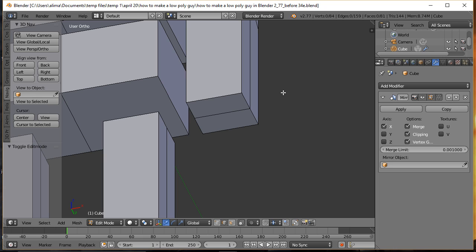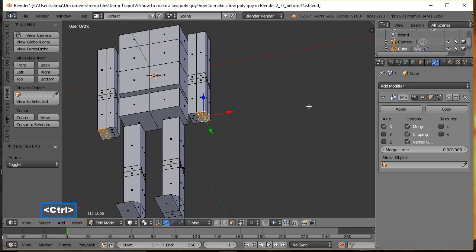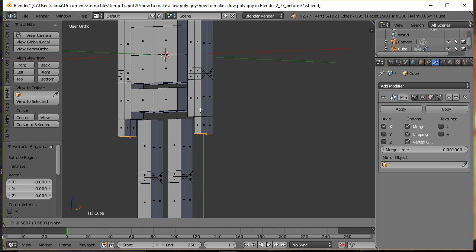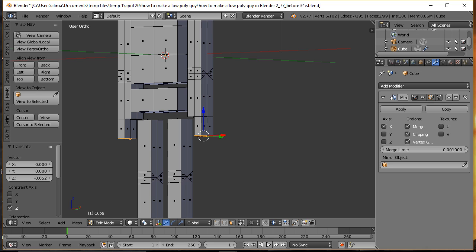Okay, what we're going to do now is hover our mouse here, hold Control, then while holding Control, press R. Then we put a loop cut right here. I'm going to left click once to lock in, left click a second time to totally lock in. I'm then going to press A to deselect. I'm then going to go to face select. I'm going to click here, hold Shift, then click here. I'm going to hold Control, then hold the middle mouse button to zoom back. I'm going to hold the middle mouse button to rotate the view. I'm then going to press E to extrude, then left click to lock in. I'm then going to take the manipulator to push this geometry out about like that. Okay, I'm going to press A to deselect.